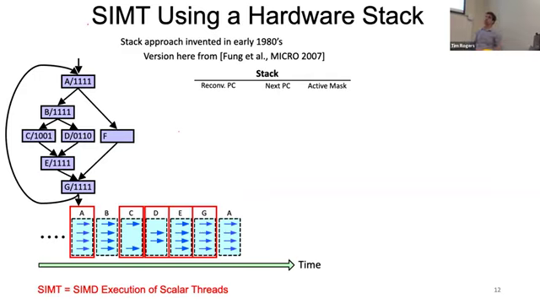And so in this way, you can create a very efficient hardware mechanism to track this. A stack is a very natural fit, right? You are splitting and then reconverging, so pushing and popping things off a stack really is a good data structure to use for such an exercise. You can build hardware stacks in silicon pretty efficiently. And that's how the GPU keeps track of how the threads move and diverge as control flow instructions are executed.